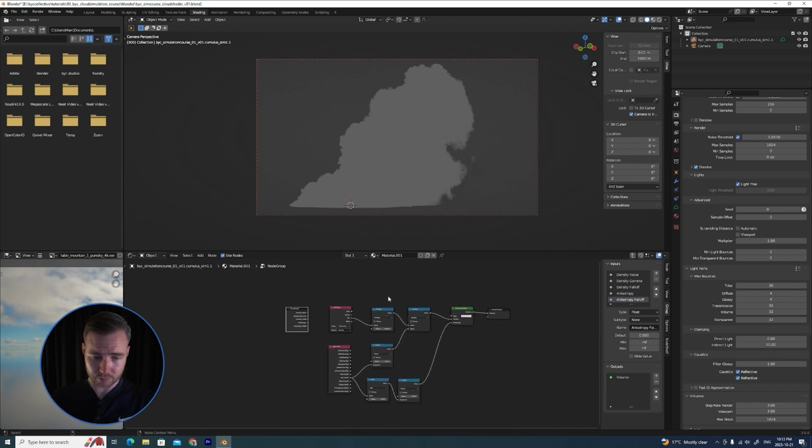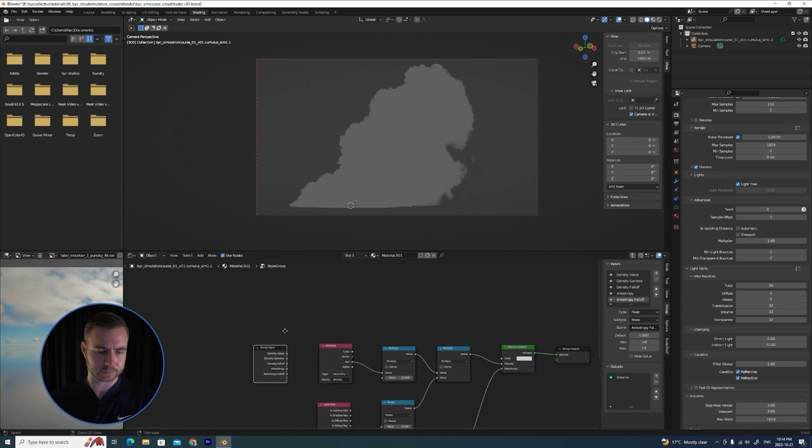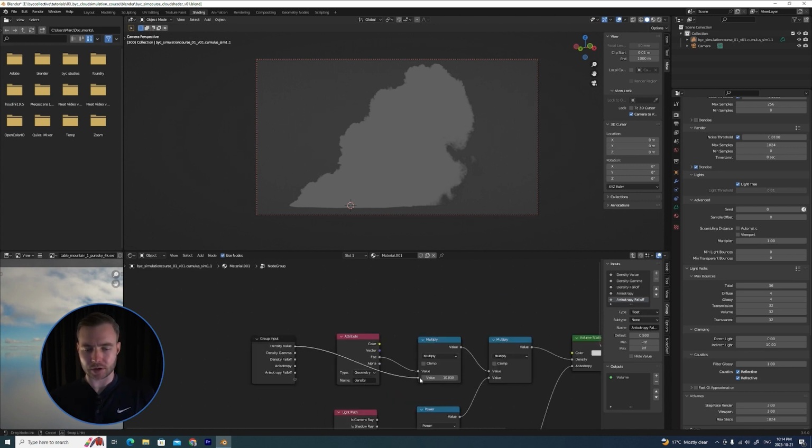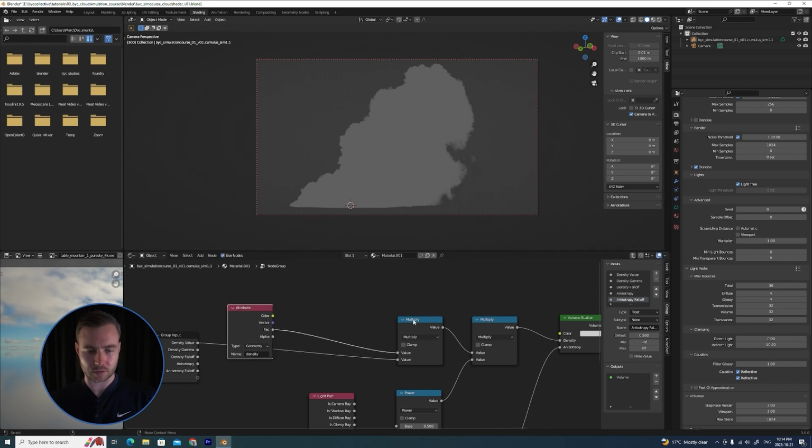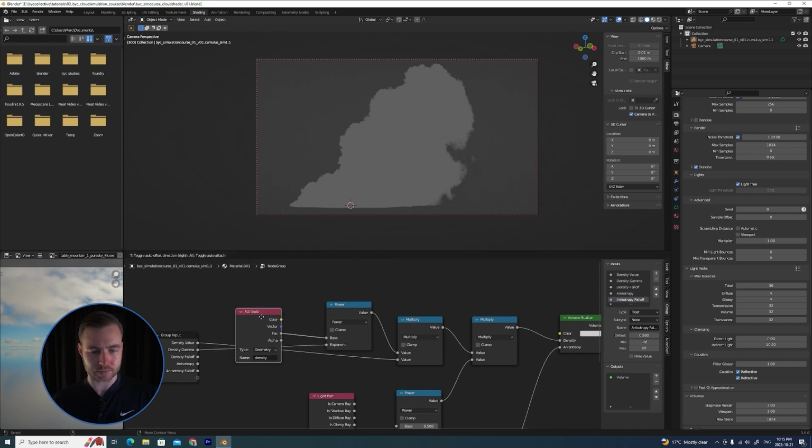So where does this all plug in? Our density value gets plugged into this value here. It's just going to overtake that value of 10. For our density gamma, this helps control how dark our shadows get inside of the cloud. I'll show you as we start rendering, but to set that up we need another math node, which I'm just going to hit Shift D and duplicate here. Then we're going to change this to power, and the exponent is going to be our density gamma, just like that.